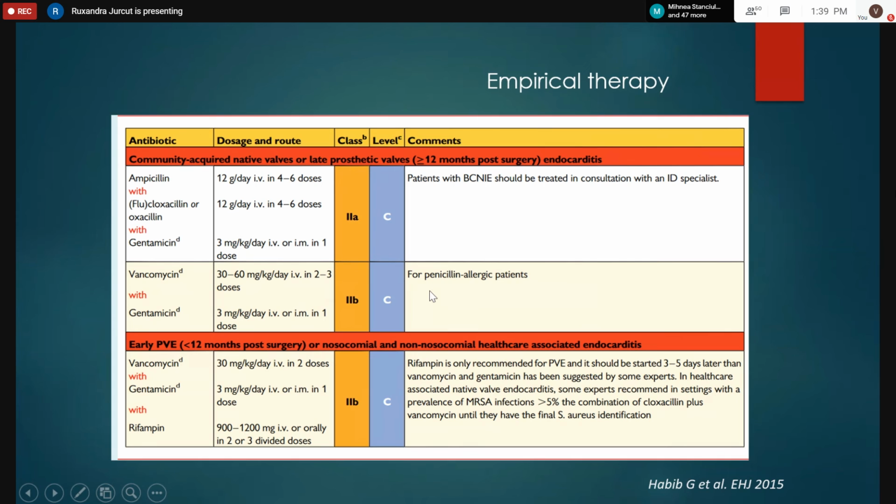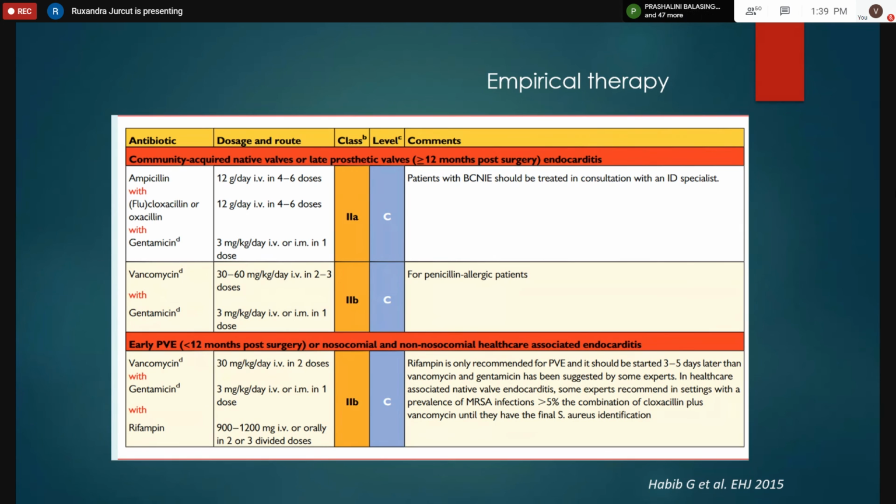Then of course you might ask, okay, but what do we do until we know which germ is responsible? Because the patient comes, it's a severe disease, we draw the hemoculture, but I said that the hemoculture might grow in 1 week or in 2 weeks. What do we do? Do we just sit and wait and look at the patient and give maybe some antipyretic drugs? No, definitely not.